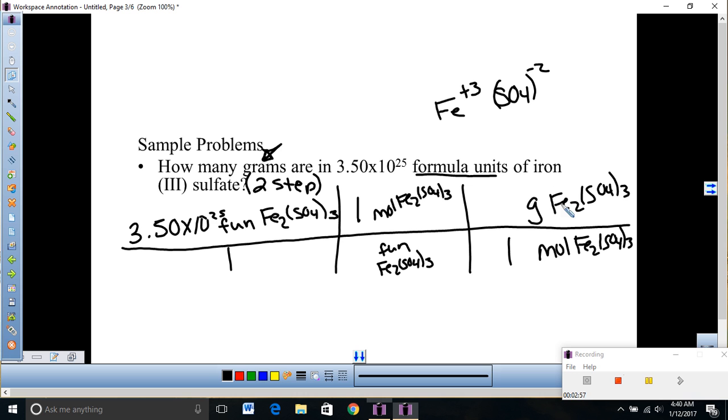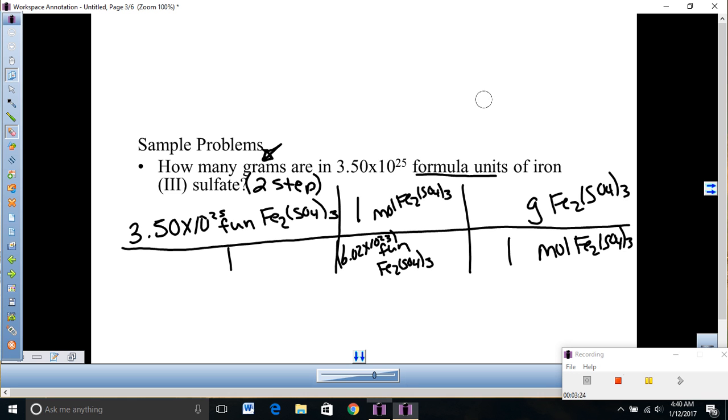And then now we're going to use either Avogadro's constant, which we're not going to ever put next to gram. So we're going to put Avogadro's constant here. I did not leave myself much room. Make sure you put parentheses if you're using those smaller calculators. And then we're going to use molar mass here. And I'm going to do the molar mass up near the top because there's more empty space.